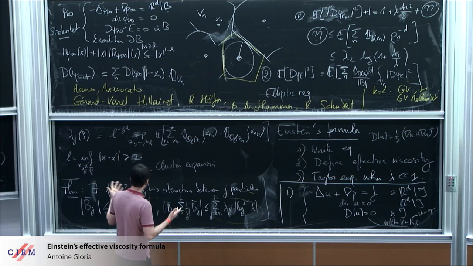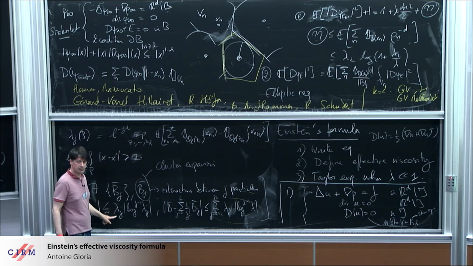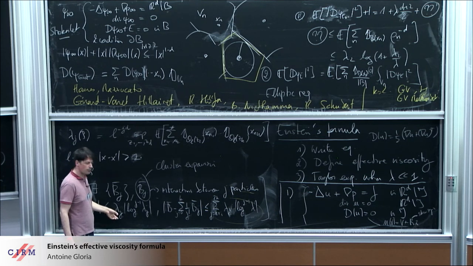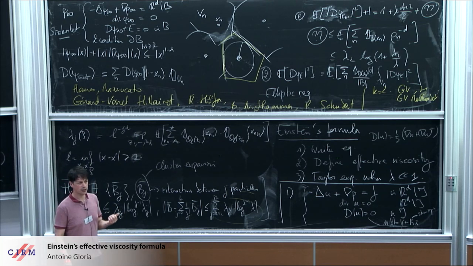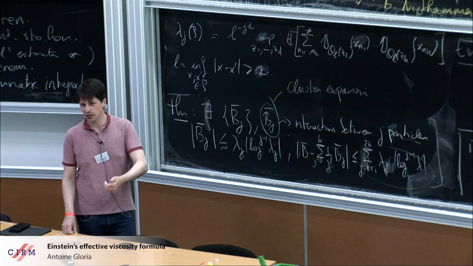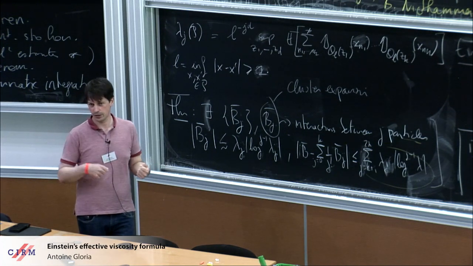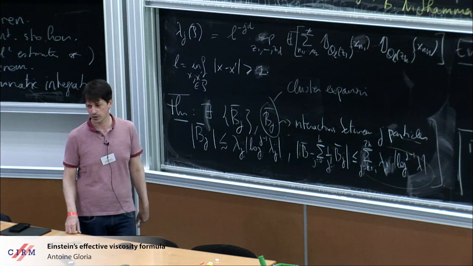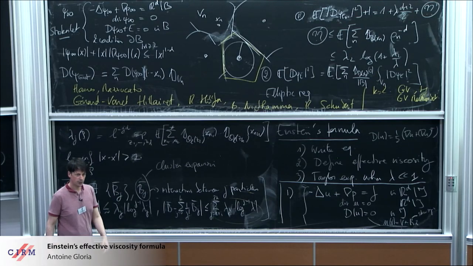And that was something I didn't talk about, but these lambda j do not necessarily decrease. And you can construct many examples where, roughly speaking, lambda j plus 1 is smaller than lambda j, and larger than lambda j times lambda. And in between, you can have all the powers you like. And it's really easy to construct examples. So there's a full zoology of things.